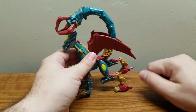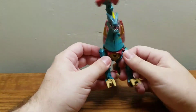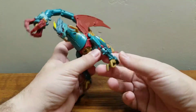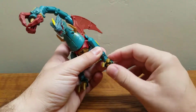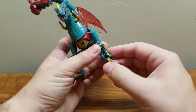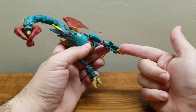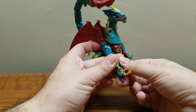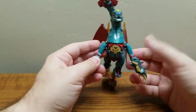Let's get on with transformation. So how does her transformation go again? Okay, it's not too complicated. First, let's go with the arms, which is really simple. You just push this down. Get your nail in there. You pull out the robot mode hands, and then push up the dragon mode claws. So up, like so, and pull out. Then rotate them forward, and that's pretty much her arms.